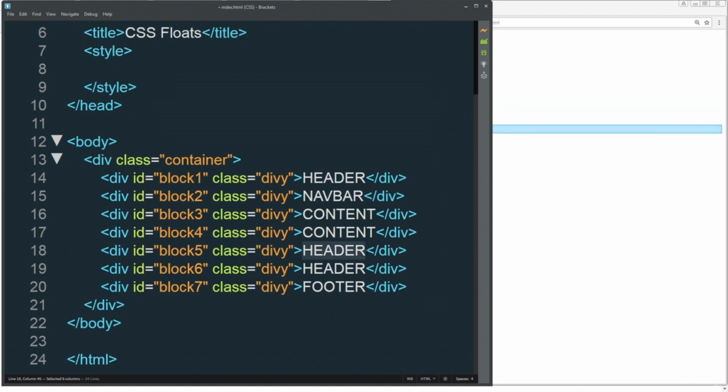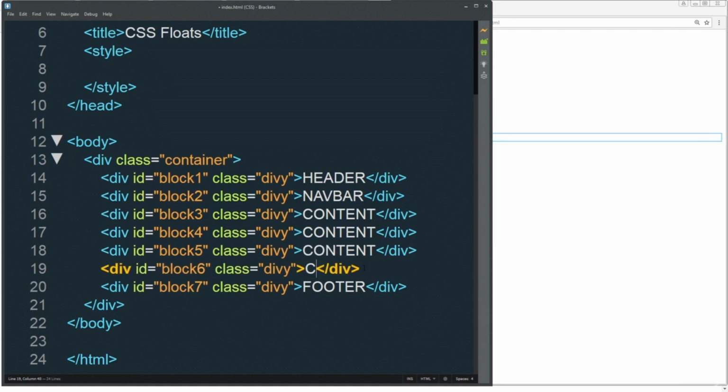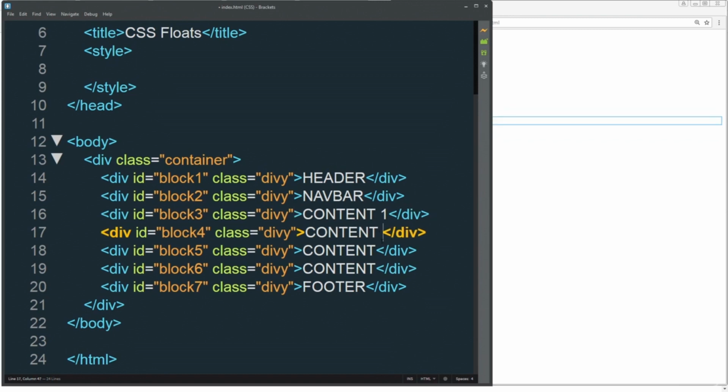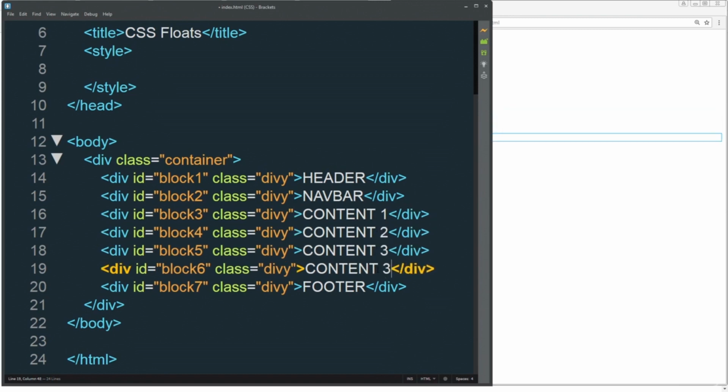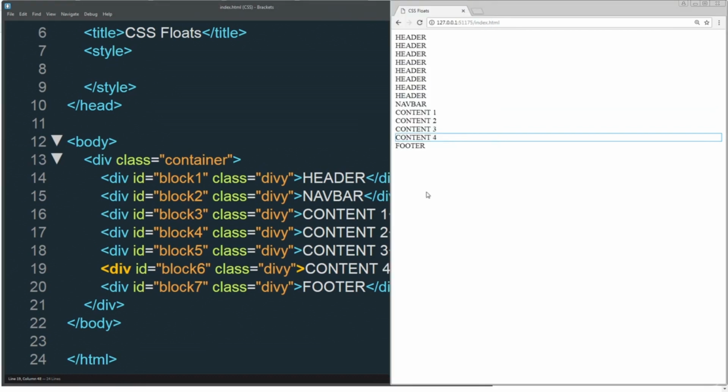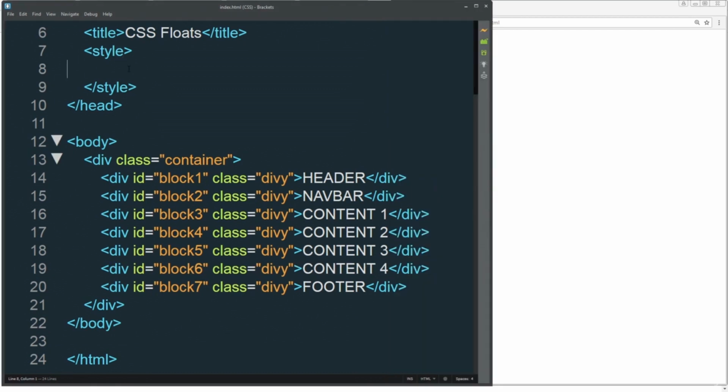Sometimes this is a side menu, and then maybe even more content. And so these are all just content areas. So we've got content area 1, 2, 3, and 4. So we'll just save that. So right now it doesn't really look like anything. So I do need to make some updates to the styling.